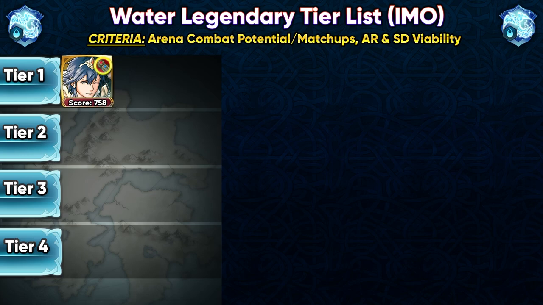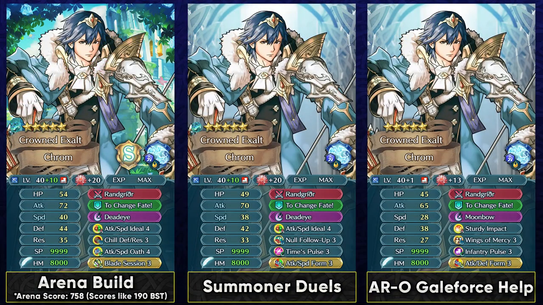So I would put Legendary Chrom in tier 1, even though he's not really as insane anymore when it comes to the combat, and definitely gets outclassed in the combat by Valentine Chrom, and also for providing support. But Legendary Chrom is still a Water Legendary unit who has got 2 Change Fate, and that movement utility is just so amazing in Arena, in a game mode where you're forced to run the dual rally skills and such. So having that reposition, and he can also act after it, is just amazing.